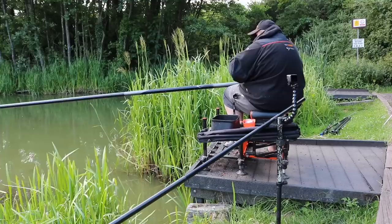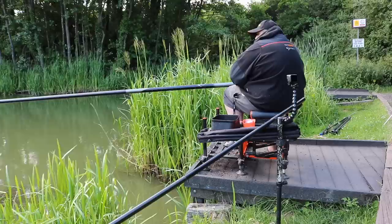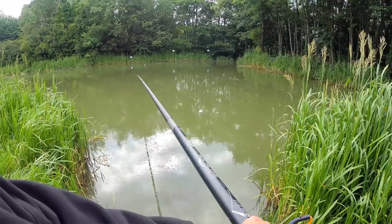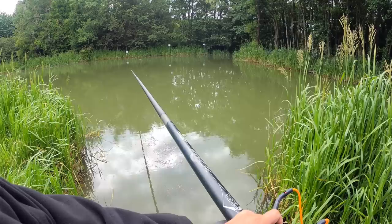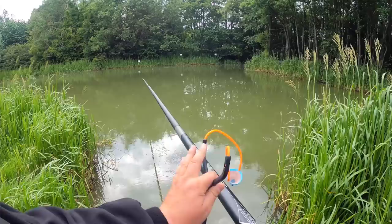Repeat the process. Never try and put your catapult down, because you need it. That's why people have it in their mouth, in their ear, on the heart, wherever they keep it. But what you want to do is, the name of the game is feed and then go over the top with your jigger. Sometimes you can vary it. Sometimes you can slap it. Sometimes you can just pop it in the middle. Sometimes you're just trying anything to get that bite, or let that fish get that caster going down.